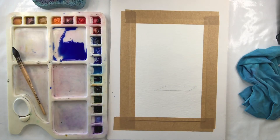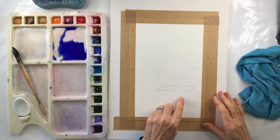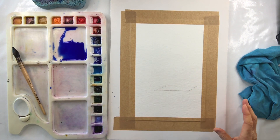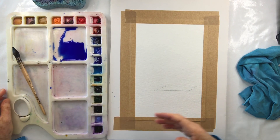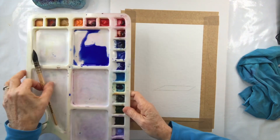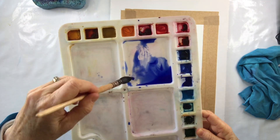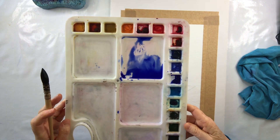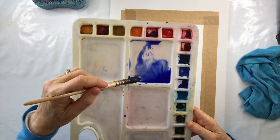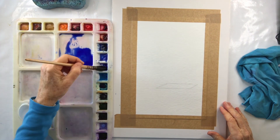The first wash I'm going to show you is quite an easy wash to do — it's really a lovely thing to do. I'm going to wet the whole paper except for a little roof shape I've drawn here, to show you how to leave the white of the paper. The first thing to do is make a lovely wash. If you can have a look at my palette here — you see how lovely and juicy this wash is? I've used quite dark paint; normally my first wash is lighter, but for the purposes of the video so you can see what I'm doing, I've used dark paint. I've used French ultramarine.